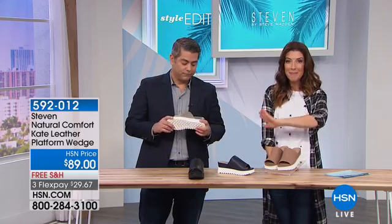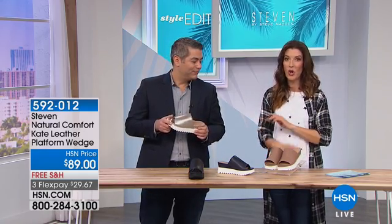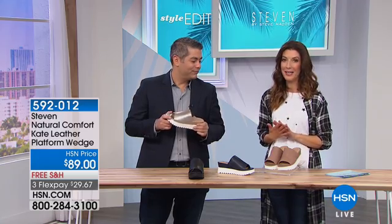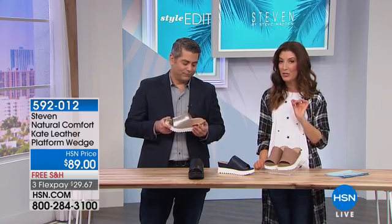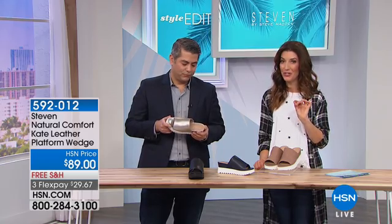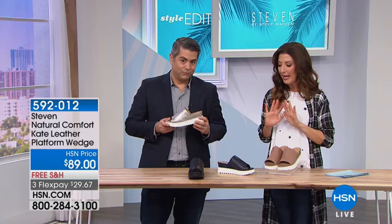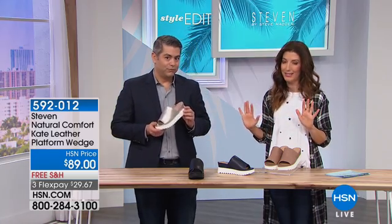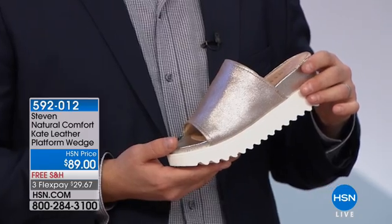This is the bottom that has everyone talking at Steve Madden. This is the bottom that's already getting raves in the industry, because this is going to give you not 1, but 2+ inches of heel height. And it's done so fluidly and so seductively. You don't even look like you're walking on a heel. That's what I think is so brilliant about it.